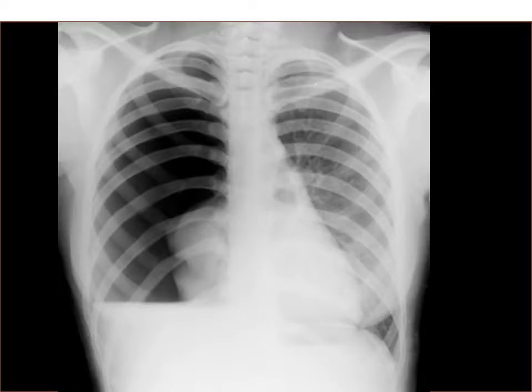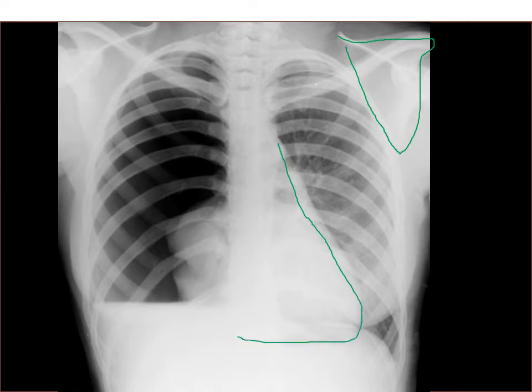This is a chest x-ray of somebody who has a collapsed lung or a pneumothorax. So I'm just going to show you what we're seeing. First of all, you can see the ribs, you can see the clavicles, you can even see the scapula here, right? This here is the heart and the big blood vessels coming out of it, like the aorta and the pulmonary trunk. On this side over here, the patient's left side, we can see all kinds of little bubbly things out in the lungs, right? It's not totally 100% black. You can see that there's tissue there. It's mostly filled with air, but there's tissue there.